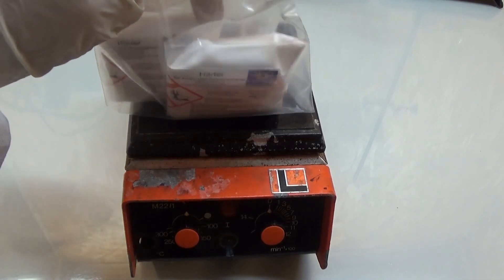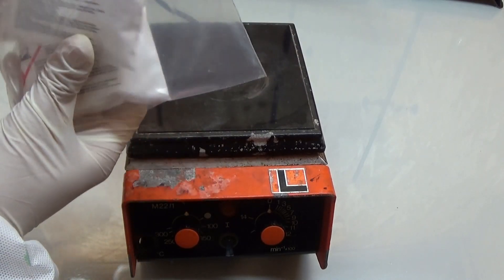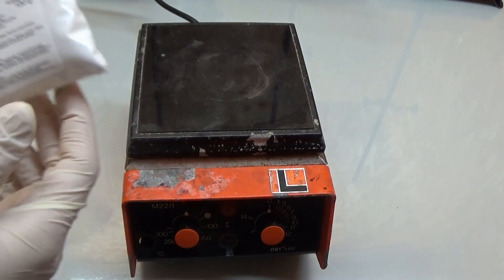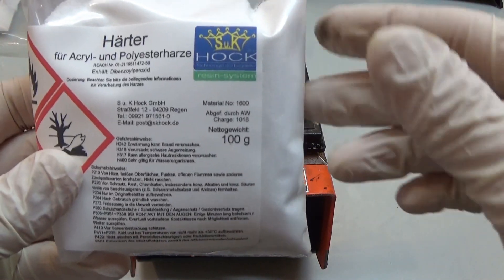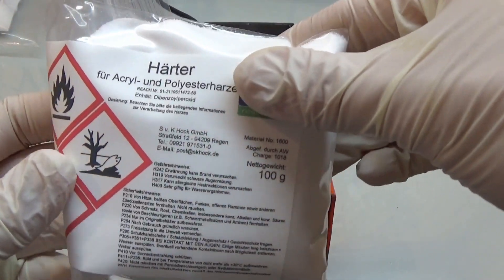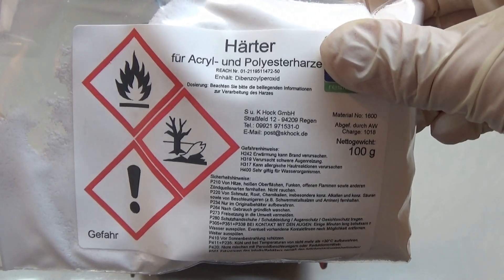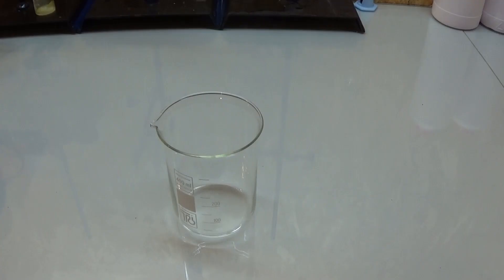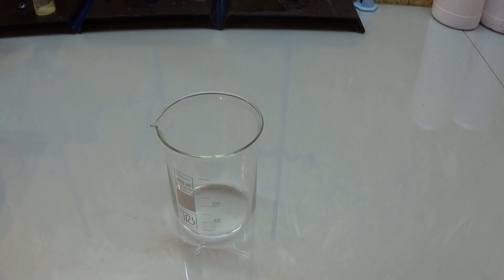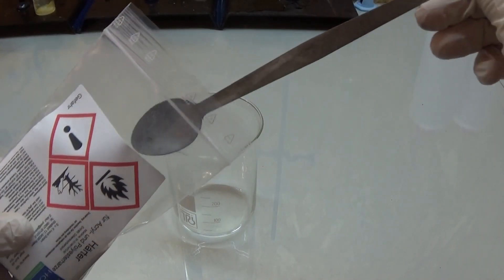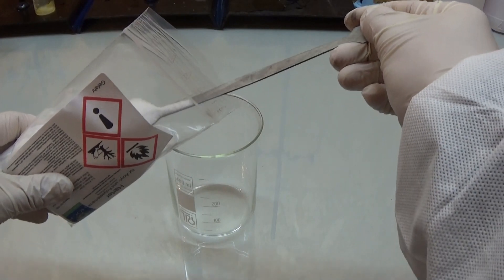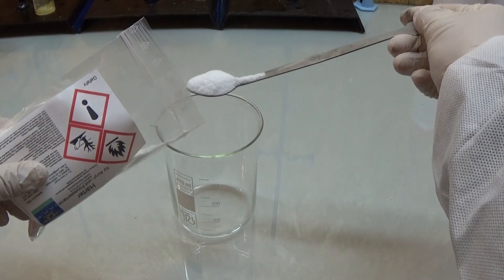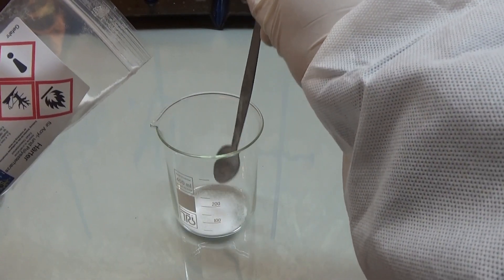This is a BitChute only video because I am frightened that YouTube will give me a strike for this, thus disabling my channel. In this video I am purifying dibenzoyl peroxide which I am using to synthesize benzene carboperoxoy acid, which then will be used to make styrene oxide. Therefore I had to find a suitable source for the dibenzoyl peroxide. So I ended up with the epoxy radical hardener.